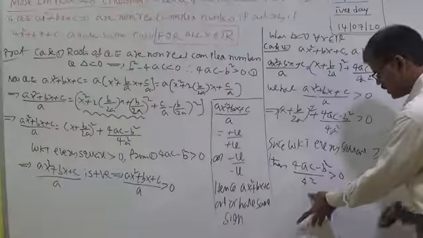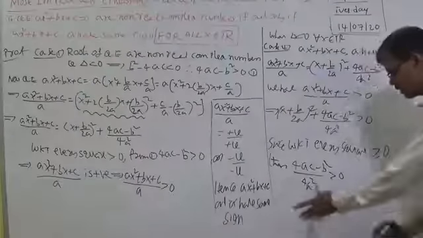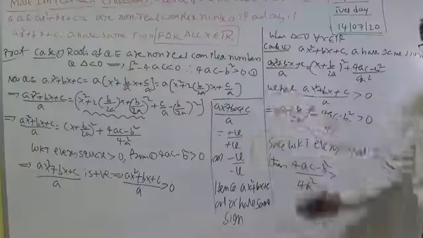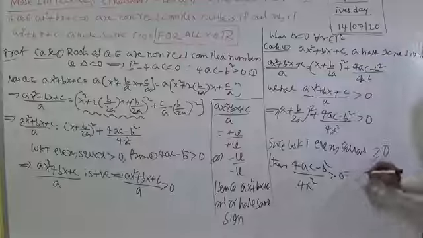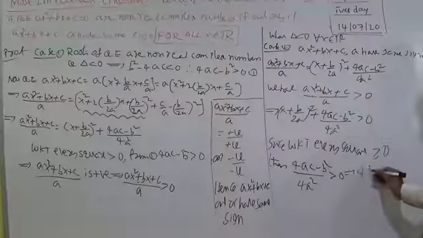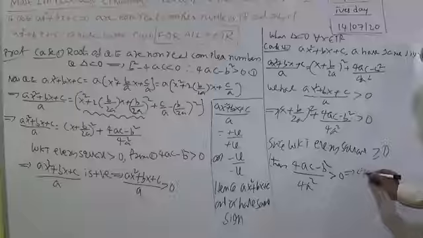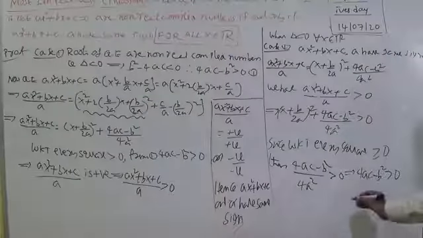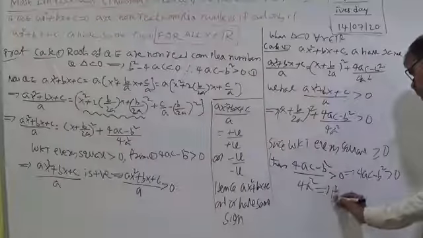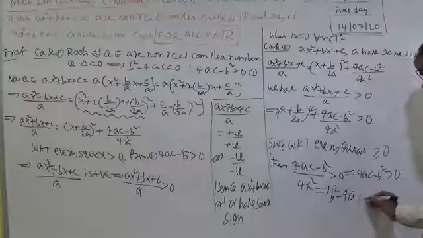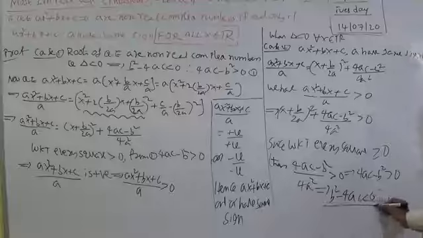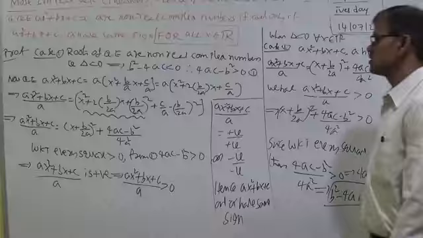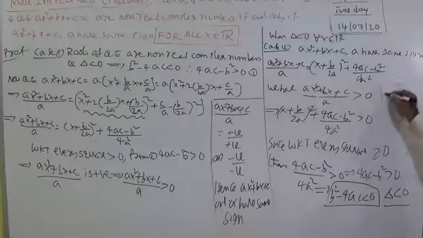Of course, the denominator is a square. The denominator should not equal 0. Of course, a not equal to 0 for a quadratic equation. Don't get confused about the denominator, it is absolutely positive. So for the numerator, you can write 4ac minus b square greater than 0. Next, b square minus 4ac less than 0. So whenever b square minus 4ac is less than 0, delta less than 0. That is case 2. Hence the theorem is proved.